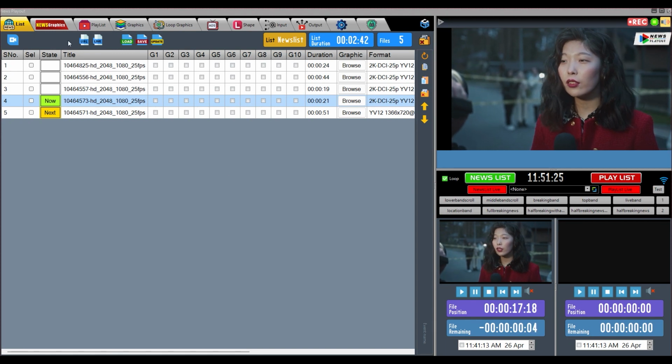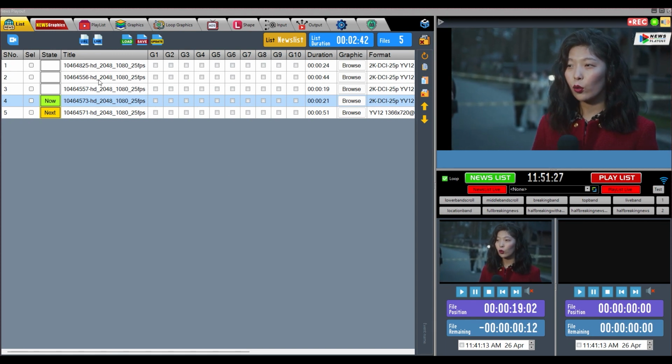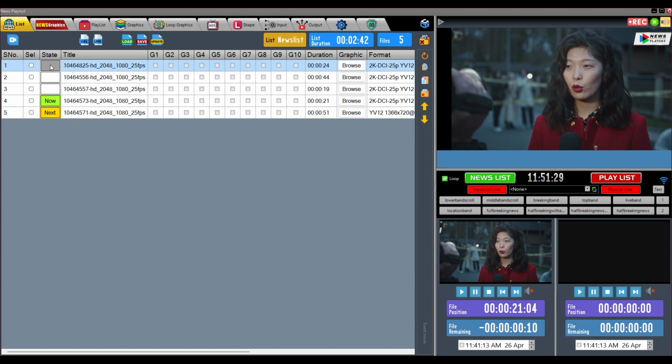Use the URL button to add a live feed from the internet to the list. For example, YouTube Live, Facebook Live, web-based live feed.